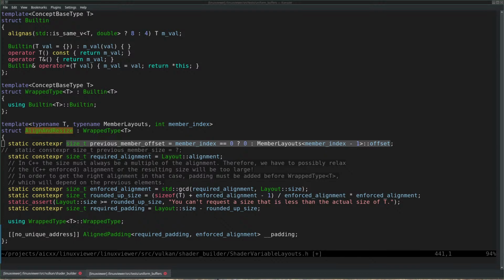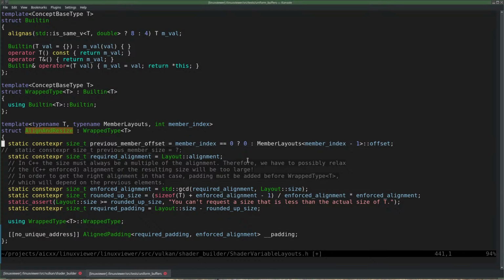This should work. Yep. So the precedence is so low that only the equal sign is lower. So it's going to do this one first, and then the whole of that is assigned to previous offset.